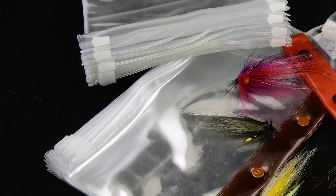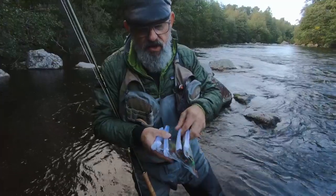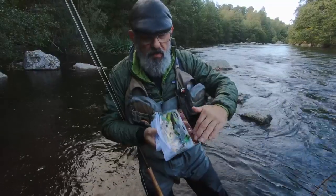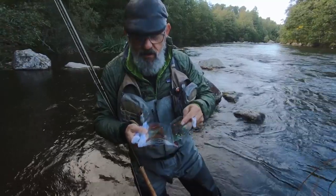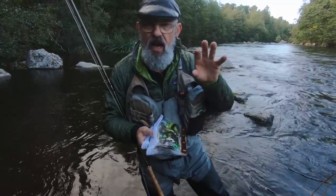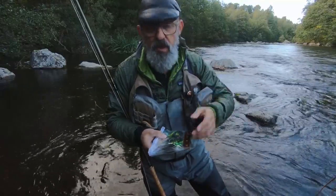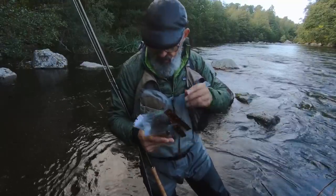The advantage with a wallet is not only that you can carry a lot of flies, but it's very easy to see what you have and it's easy to find the fly you want. We made the wallets with two ventilated pockets, one on each side for the wet flies. The flies like the wallet — you don't destroy the wing, you don't break any strands of hackle or wing, and when you put it in, the fly you take out is the same as you put in. So it's very, very neat.